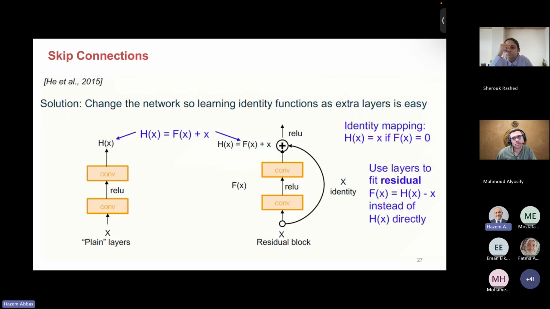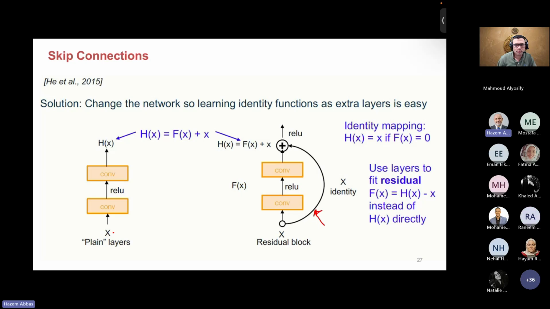So this is the layer that we have. We have input x, convolution, ReLU function, convolution, and we have h of x. Here we are going to have the identity mapping. As you can see here, we have the same architecture, but we are going to have this skip connection added to the output.